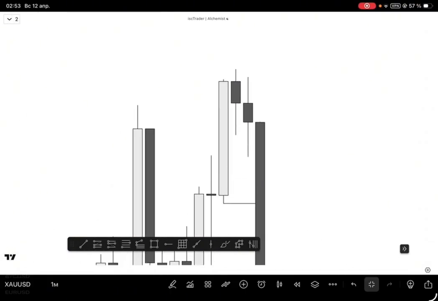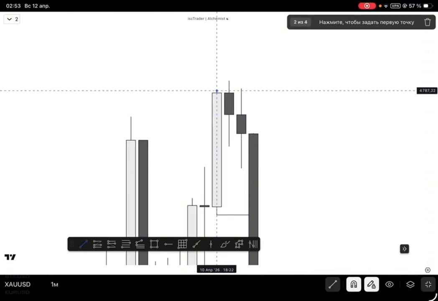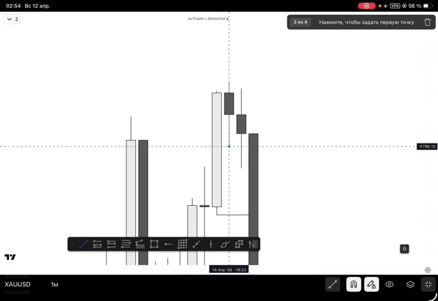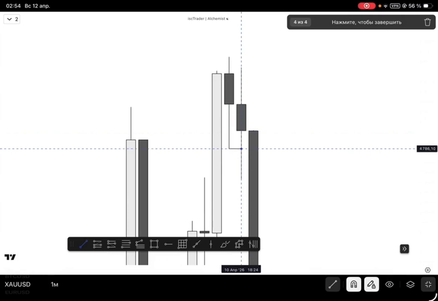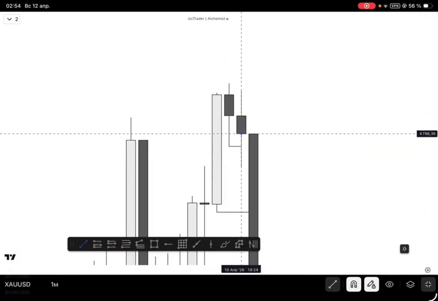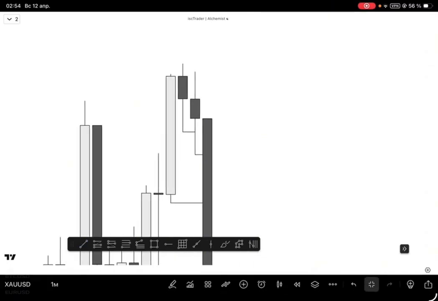Okay, pay attention to this as well. This is a bullish candle, the last bullish candle, and the next is a bearish candle. The first bearish candle and the second bearish candle: its body hasn't closed, meaning it didn't engulf. So the very first bearish candle is not actually considered an order block. And the third bearish candle closed the body of the second bearish candle, and that zone will serve as an order block for us.